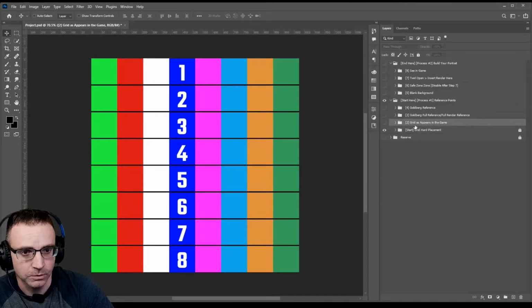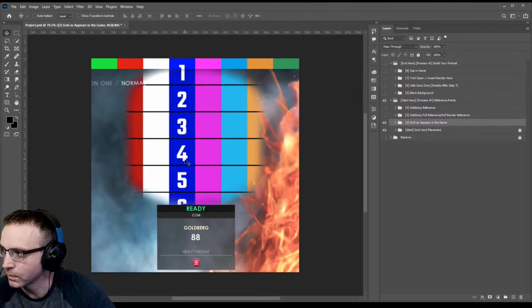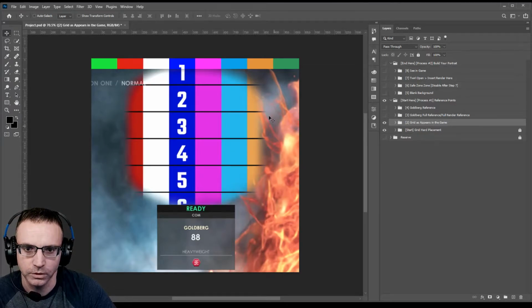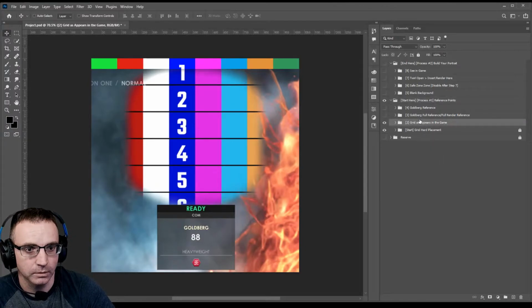Now when we go to step 2, here's the match. Okay, so everything within this visible circle that shows the squares and the numbers, all that's what's going to be visible for your portrait. So this is process 1. This is all about reference points. You technically don't even have to do this, but this is here just so you know what's happening.